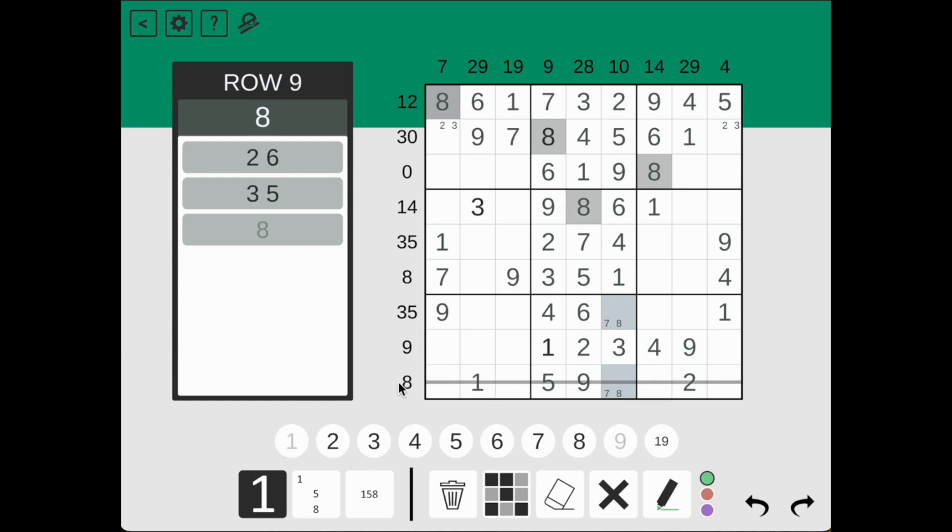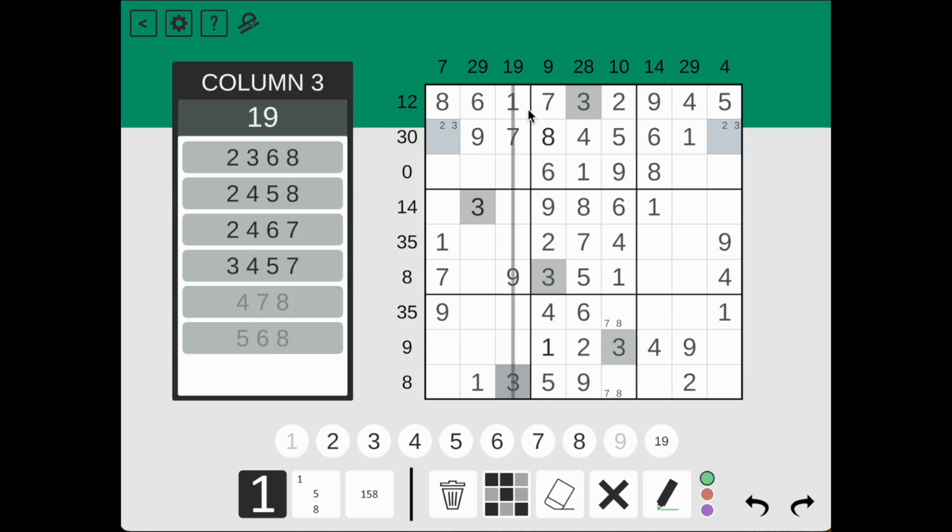In this row, we have 2 digits that make up 8. One of them is a 5, so the other is a 3. And in this column, we have 4 digits that make up 19. One of them is a 7, and we know there is not a 3 involved.